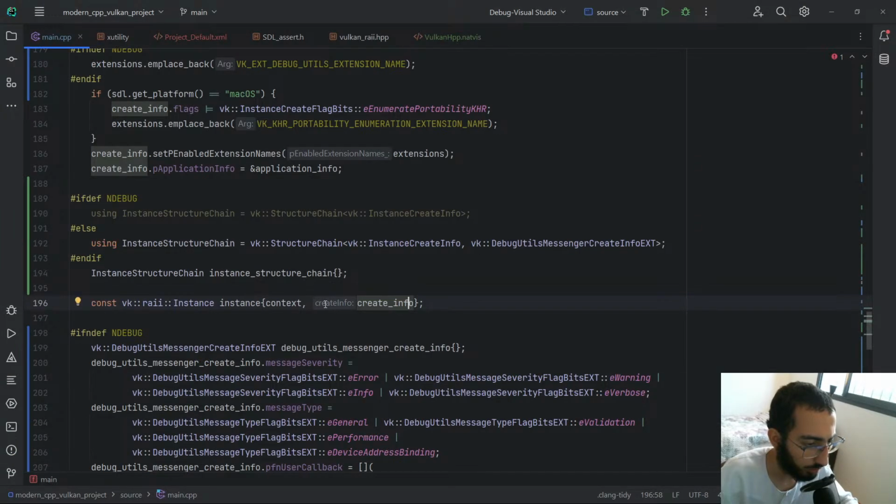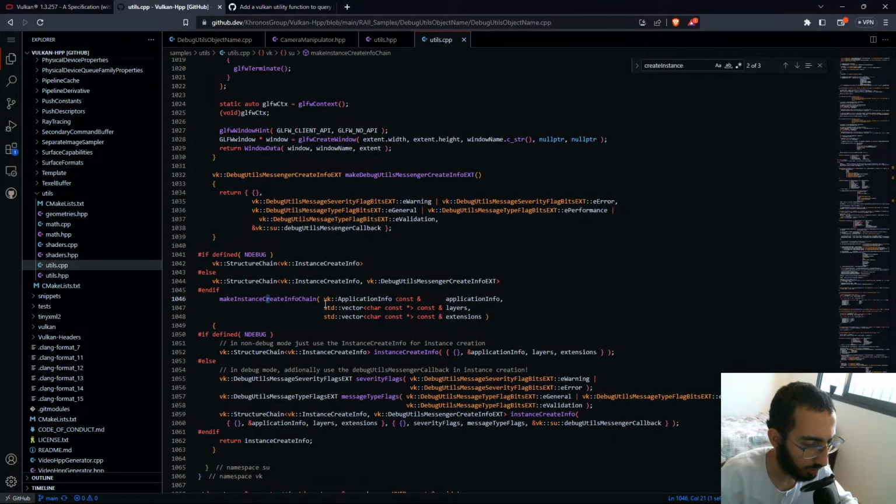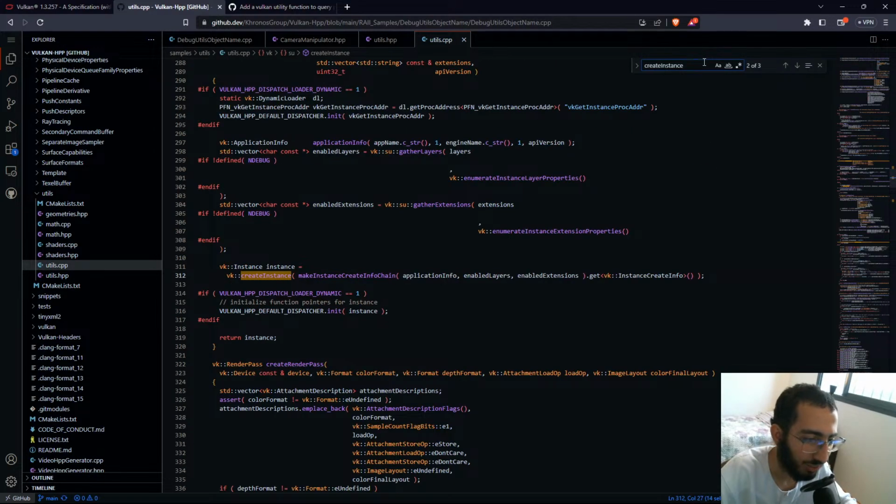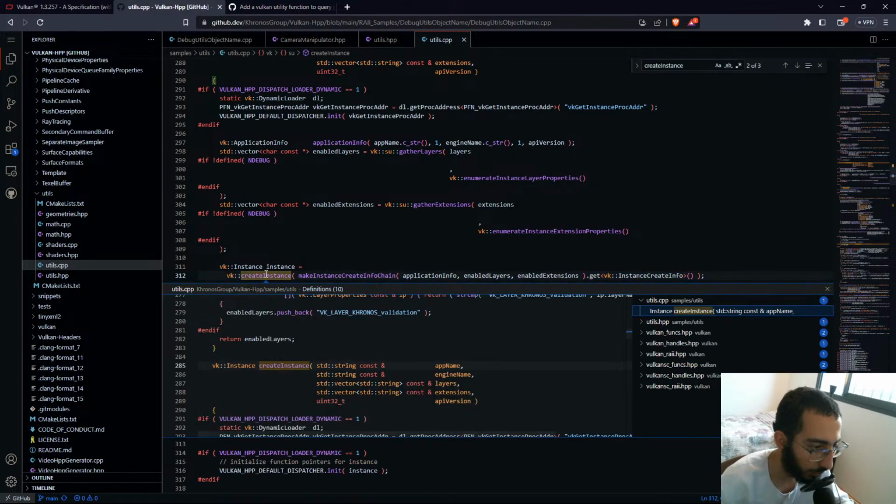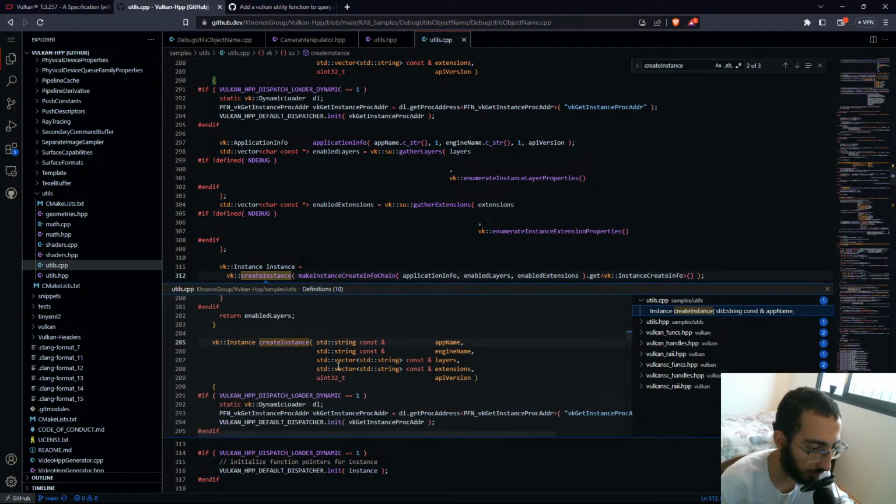So we already have the chain. The defines are making the code very unreadable. And the indirection .get. So I need to do this somewhere. You pass it to create instance, but what does create instance give?